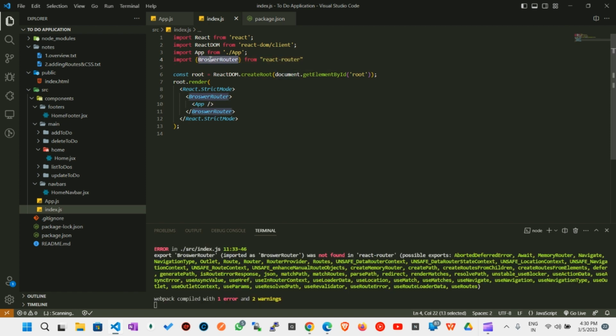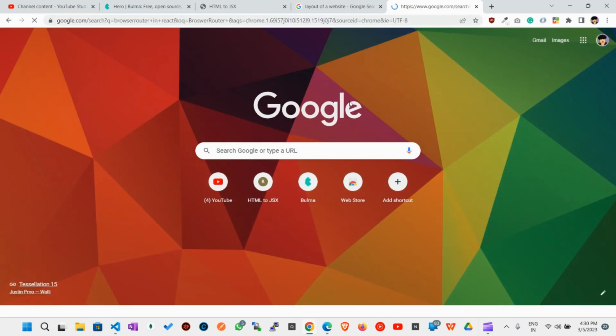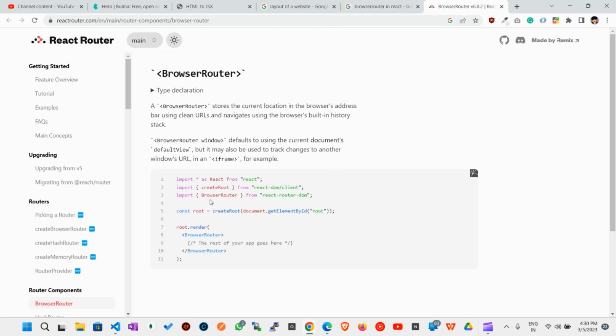It throws an error because, will explain it. Here what you can do, you can Google it, browser router in React. So it will give an import statement. Okay, so you can see the import statement. This is not a default export, hence it is in the curly brackets.